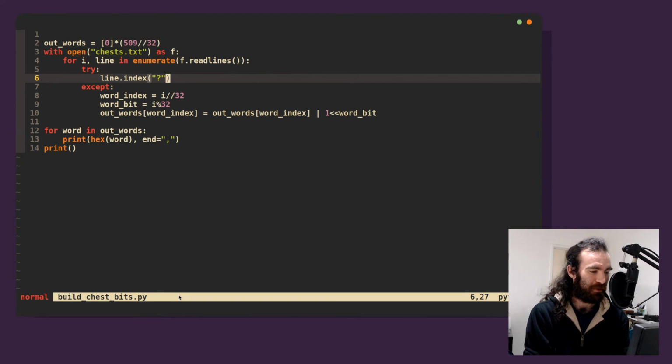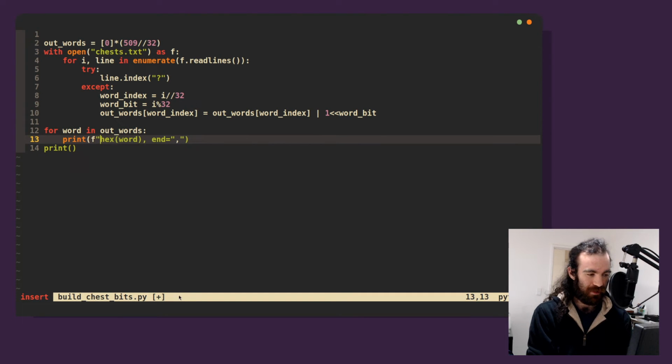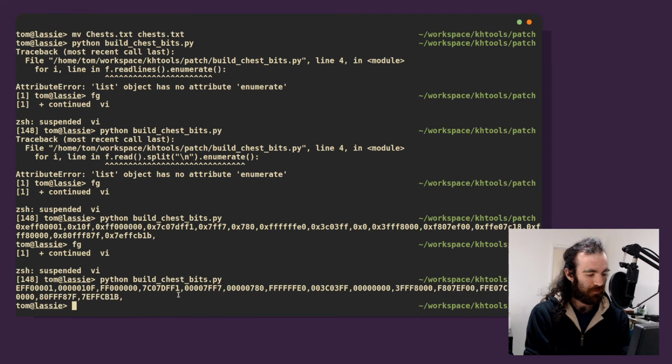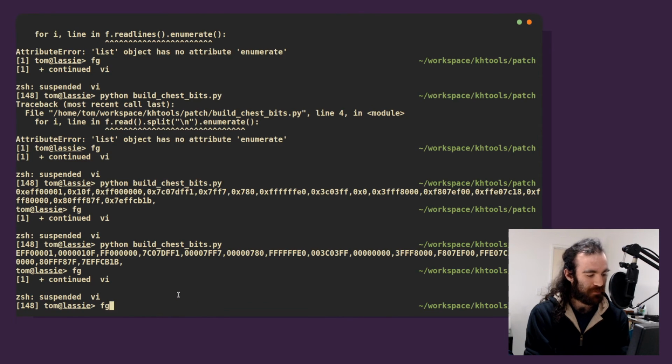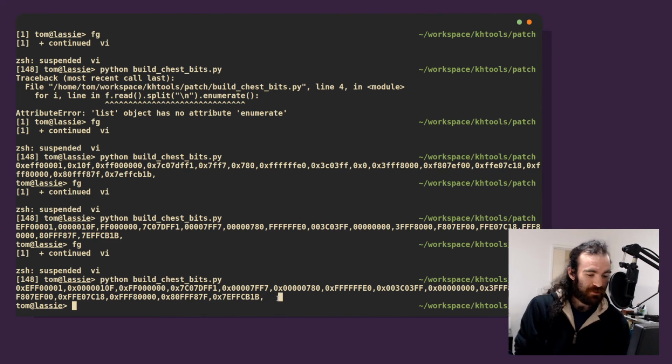And also I want to, just for clarity's sake, what do I do here? This. Nice. And then I probably want to say 0x. Okay, so these are my chest bits.